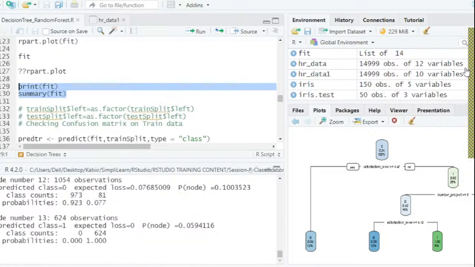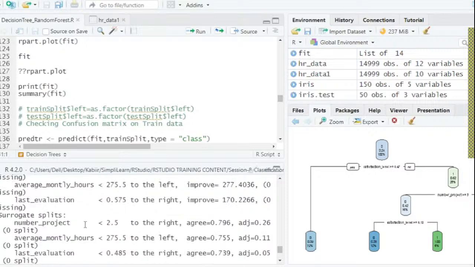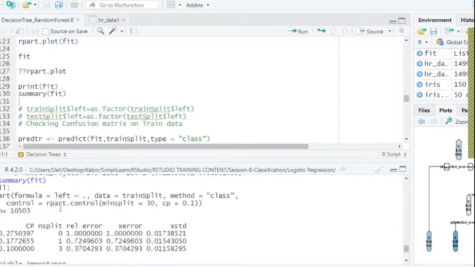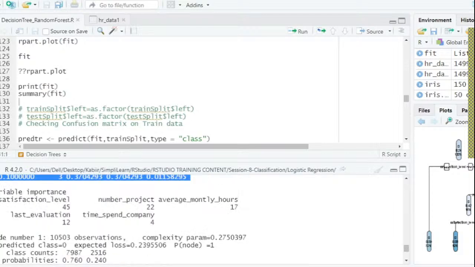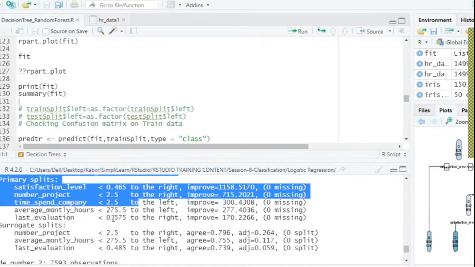I can just print the summary. Now summary gives you a very detailed view of everything, right? Complexity parameter, the errors in it, variable of importance, then how the variables come in one by one, right?